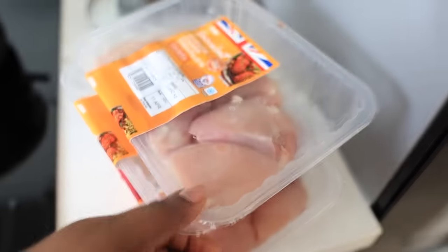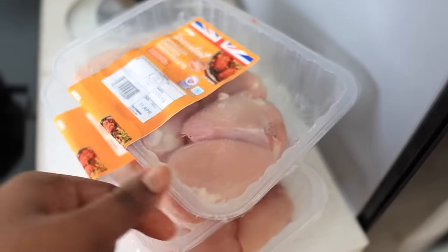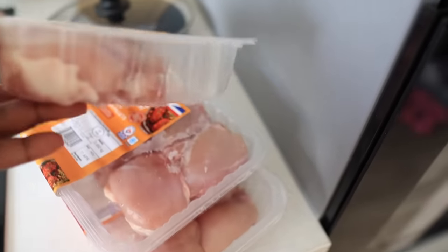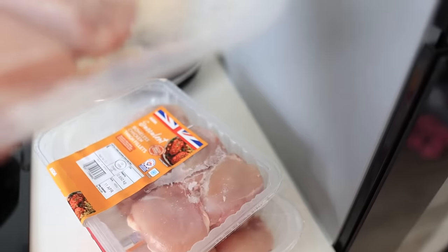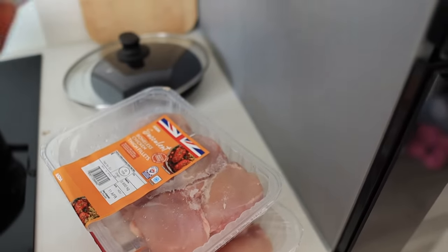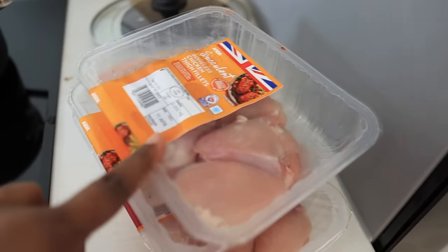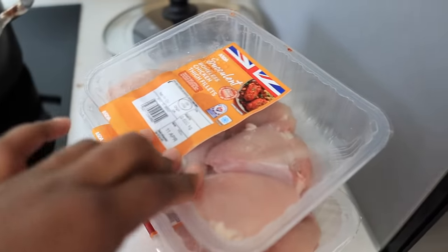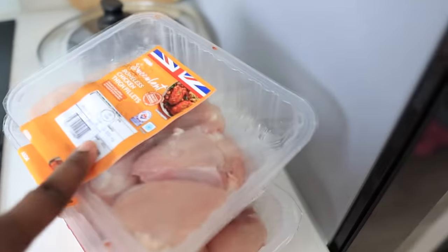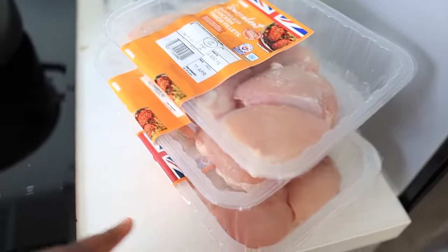So all these ones now, I'm going to wash them, spice them, put them inside Ziploc bags, and then we'll fry as we go. I'll basically just pack them in 3 Ziploc bags the way they are here. Let me see, how many is in each? Did they write how many? I don't know, but anyway, I'll pack them like this, each bag will have one portion, with spices. So whenever I want to eat chicken and chips, I'll bring out one. Whenever I just want chicken for something else, I'll bring out that one.